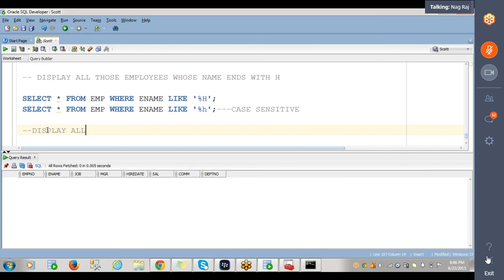Display all those employees whose name contains D in the second position.